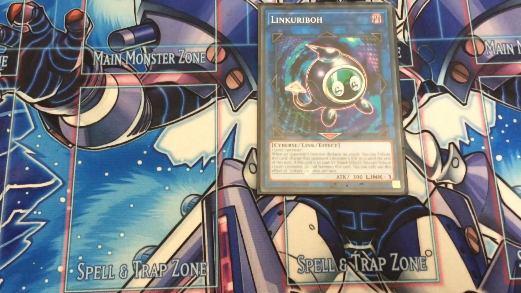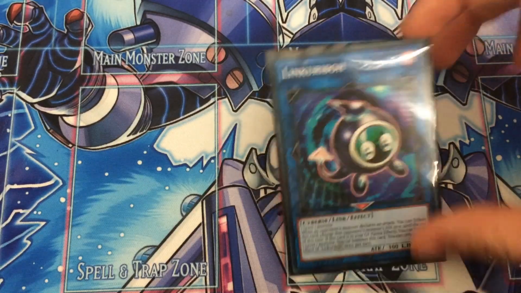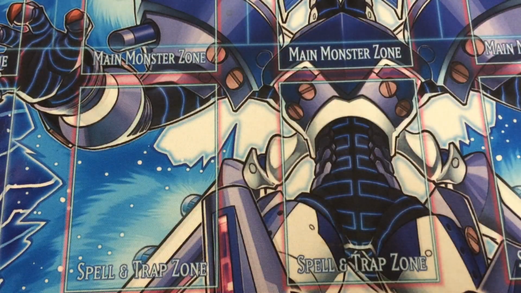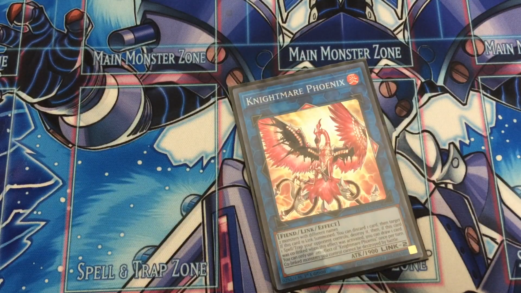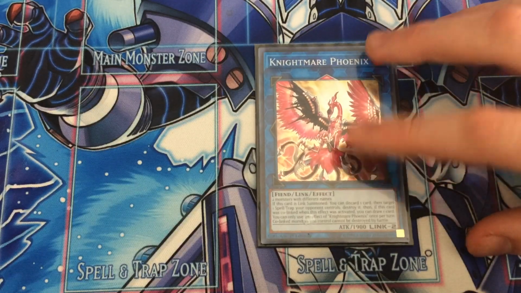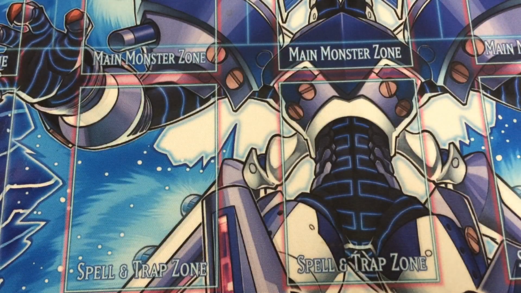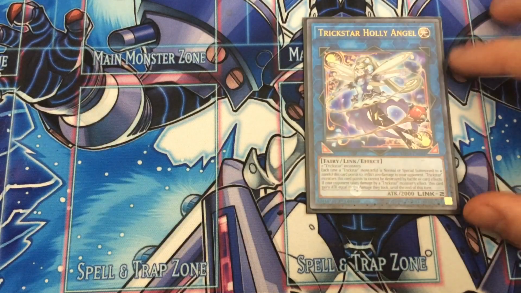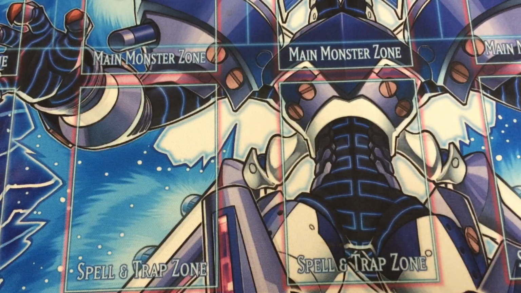But one Link Karibo, again, he's really good at stalling for like one turn. Prevent that big attack. One Nightmare Phoenix. This card is extremely good. I don't really like Cerberus, so I'd honestly run 2 of this card because it's so good against certain decks. Then I have one Holly Angel. Made her once to burn my opponent for game.